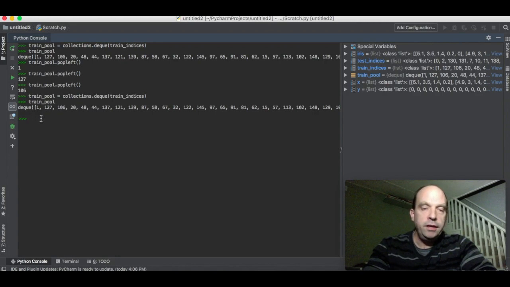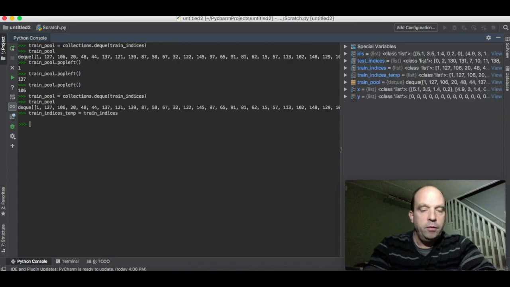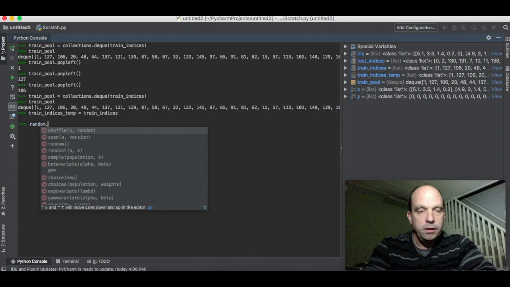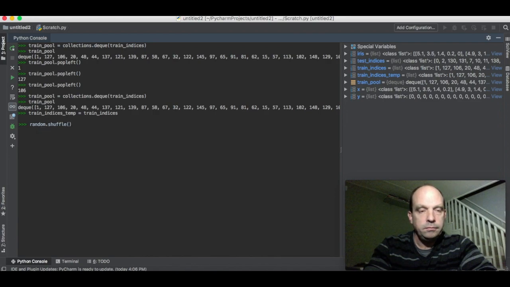So what we'll do is we will create a train indices temp list, and we'll use another method from the random module called shuffle, and we'll shuffle train indices temp. And notice that this doesn't have a return value.